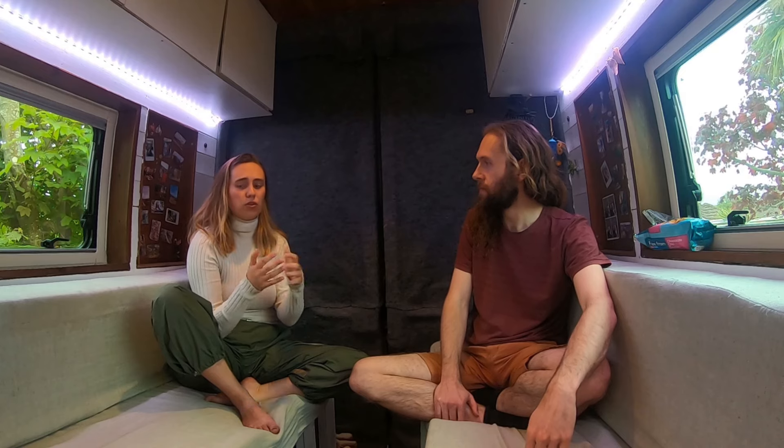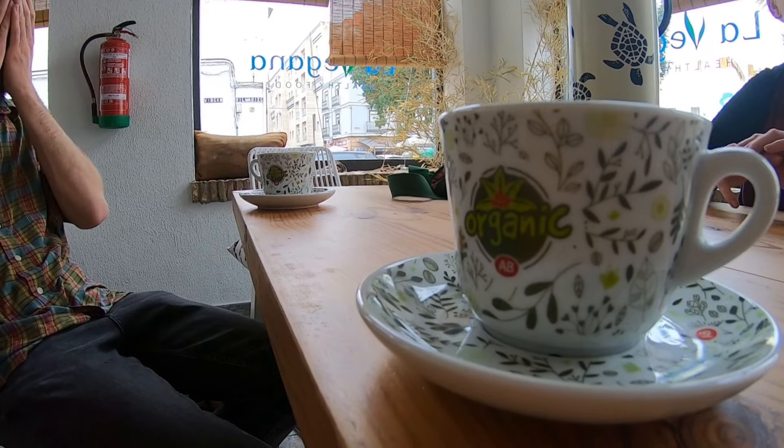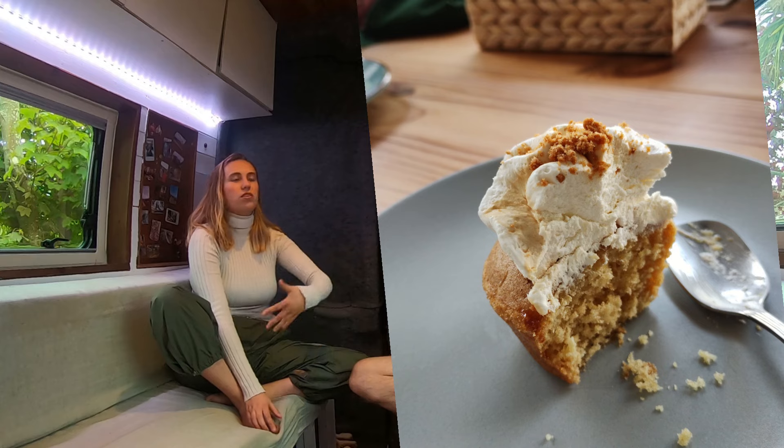Most people are friendly enough — you're not going to be saying hello to everyone as you walk along, but it feels safe. There were lots of little bits and bobs to have a look at, restaurants that supplied food for vegans, which is rare in Spain, so I was really chuffed to see that. We ate out a lot, which was nice because we were there with friends, so we couldn't come back to the van and eat in the van. We were kind of forced to be in Seville, forced to eat out, but you're kind of rewarded for pushing the boat out and spending a bit of extra money to do that.